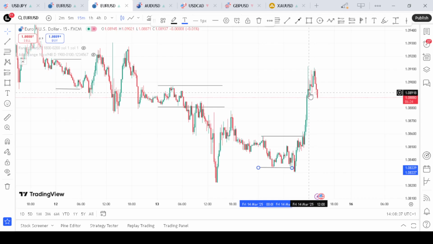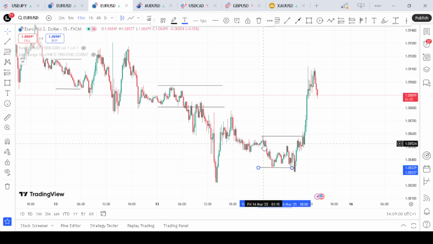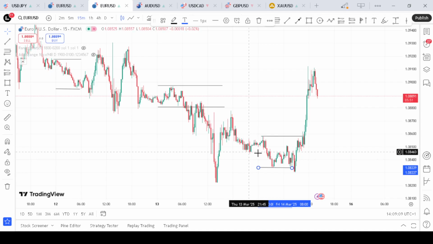Now let's go to why these Asian ranges are important. The Asian range provides valuable clues about potential market direction for the rest of the day. Price often moves beyond the range to sweep liquidity, meaning it moves above or below the established level to sweep the stop losses or pending orders established around that area. This liquidity sweep traps retail traders who enter premature trades or premature breakouts, triggering their entries and then reversing in the other direction and breaking out.